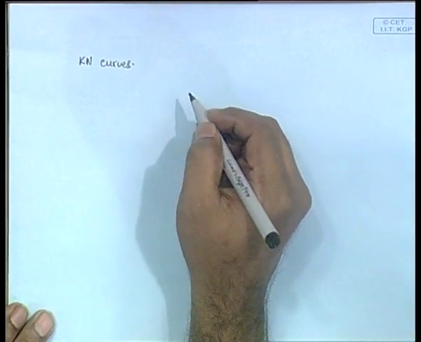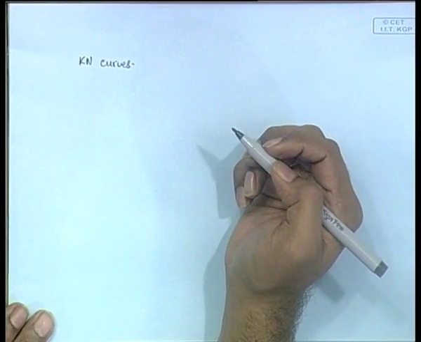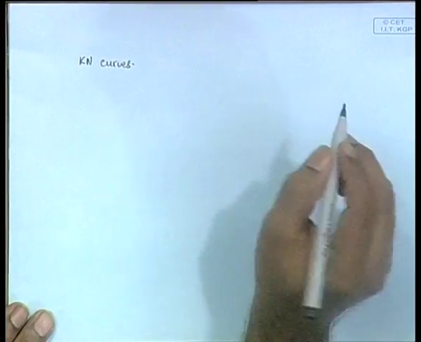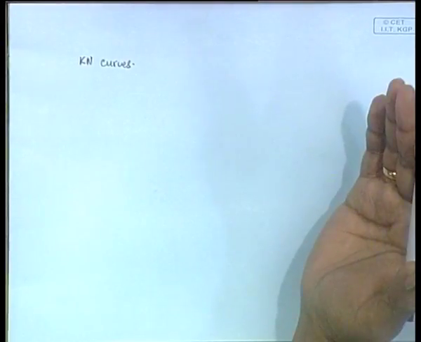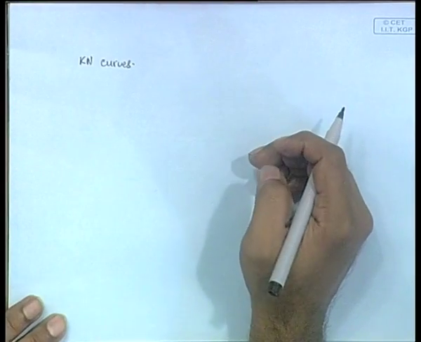You use the KN curves to find out the GZ curve of the vessel. So, in that way it is important. Once you have designed the ship, you can use KN curves. What I will tell you is what it is. You can use KN curves to get the GZ curves, and of course, GZ curves are the most important. The righting arm curve and the statical stability curve are the most important in this course itself.